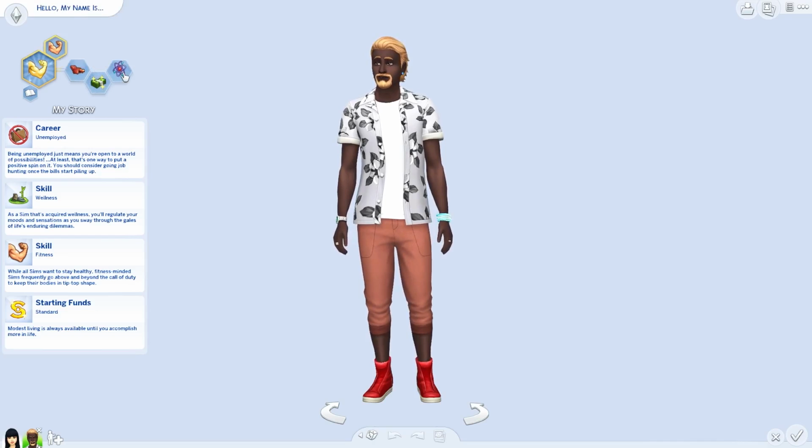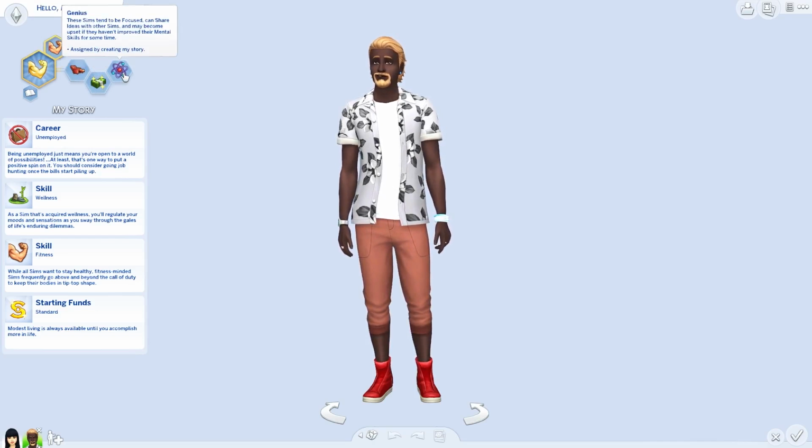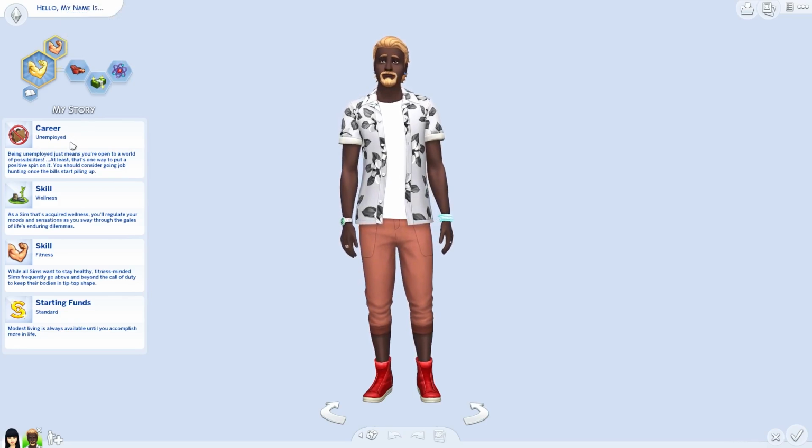Materialistic. Okay, so they're very into having nice stuff, so we'll have to keep that in mind when I make their house. And then they're also a genius. Yeah, so this definitely is a very random assortment of traits that I usually would not just pick for sims myself. Okay, so they are unemployed.